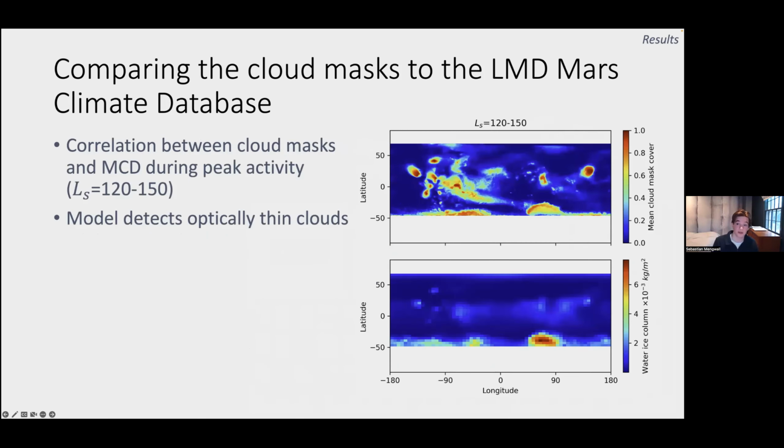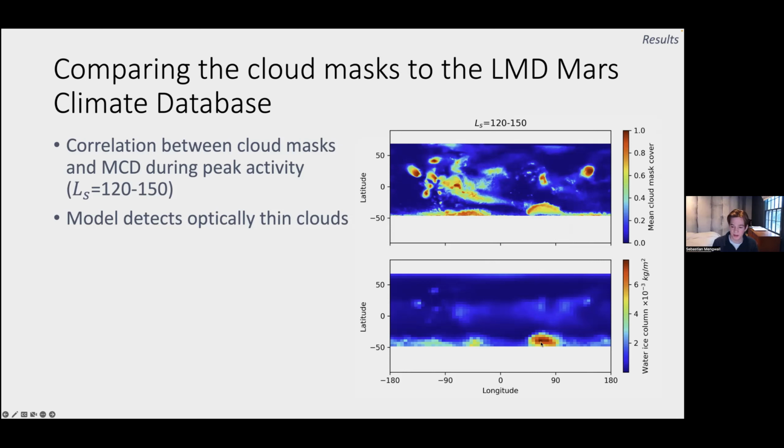In further research using the LMD Mars Climate Database, we were also able to find a correlation. We were looking right here just specifically at these most active months, these summer months of Mars, and we're trying to find whether there's a correlation at these peak activities. And we can see here, just to give a quick overview, the top is these cloud mask cover frequencies that I found from my model. And this is the water ice column values, so the cloud densities, which are given by this model. And again, this is a hypothetical scenario. This is real world data. So there could be some differences that we're seeing just because we're not basing it on exactly the same scenario.